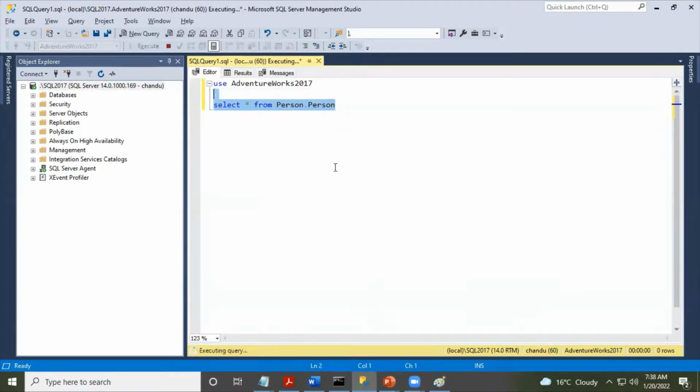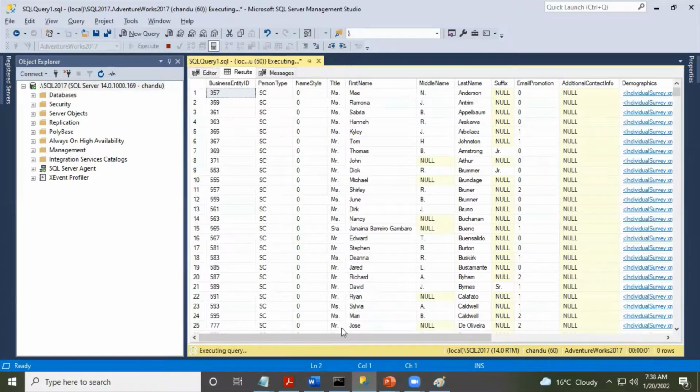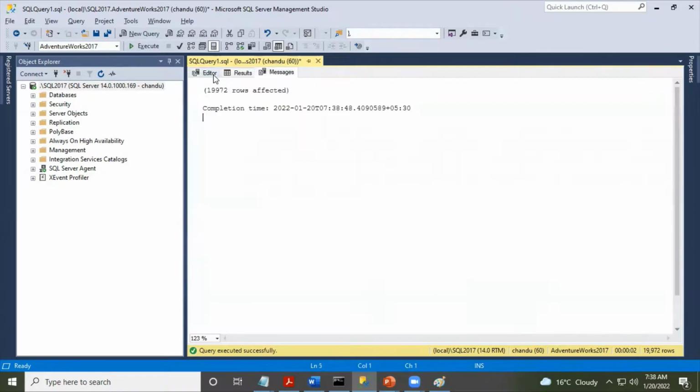Select star from a table in AdventureWorks. We execute this and we get the result, these many rows retrieved.